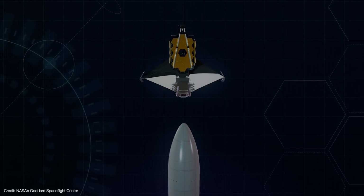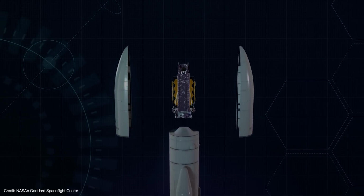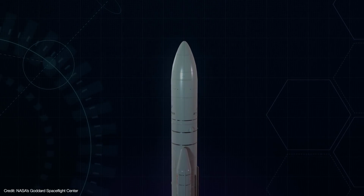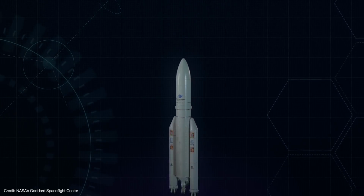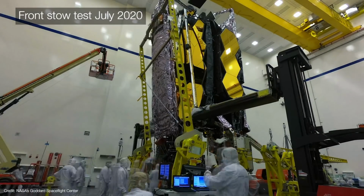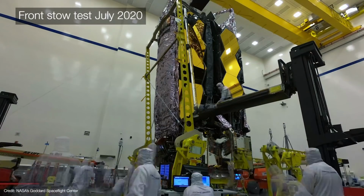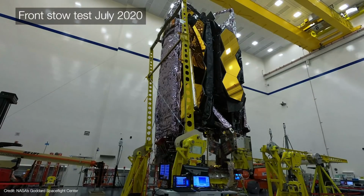Because Webb is far larger than any launch vehicle, it has to be folded up in order to fit into the rocket's fairing. But folding a $10 billion observatory is no small feat at all. It's got to be done carefully and methodically to ensure that there's no chance of any contamination or inadvertent damage or anything that might prevent the telescope from operating properly. So the fold-up process would take months of folding up just one part of the telescope, inspecting and testing everything to make sure nothing went wrong anywhere, only then to move on to fold up the next part and then inspect and test everything all over again.